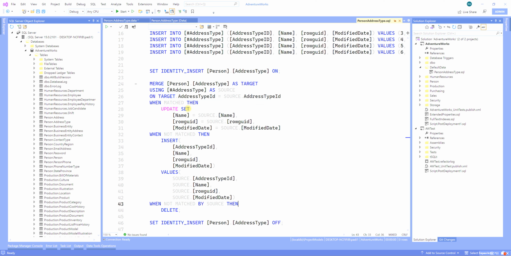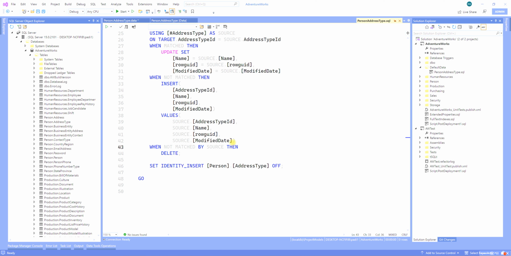When those are matched, we're going to update the name, the row GUID, and the modified date to match my source, this address type table. When they're not matched, we're going to insert them. And when the target table is not matched by the source, then delete that row. And then we're going to set identity insert off.